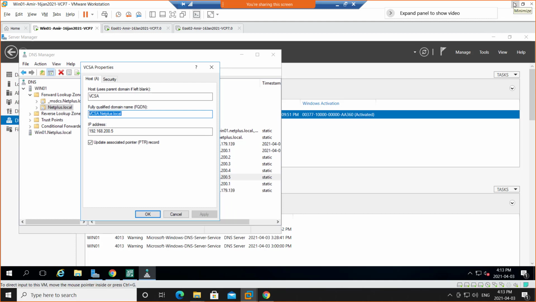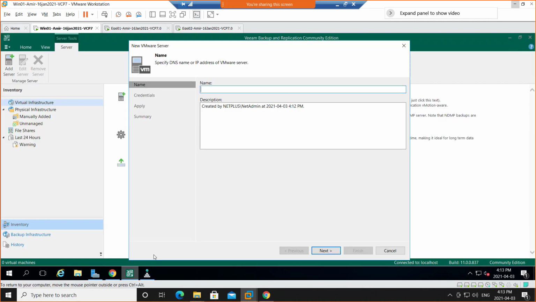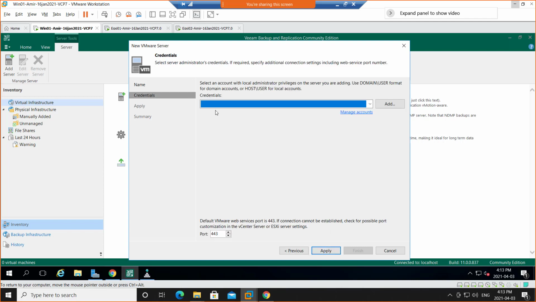Yeah, so this is the name that I needed to give to that wizard, that inside this machine is our vCenter living right now. So vcsa.netplus.local or its IP. So I'm going to click that next, and now it's asking for the credentials.